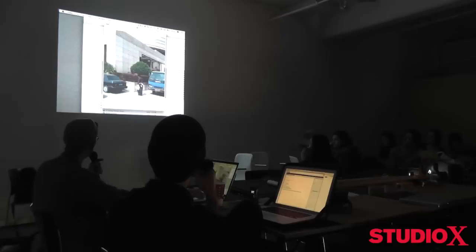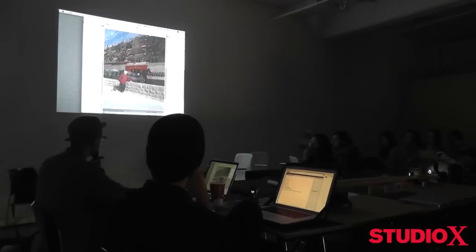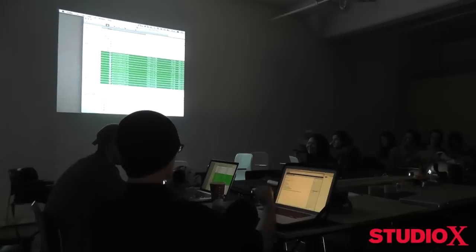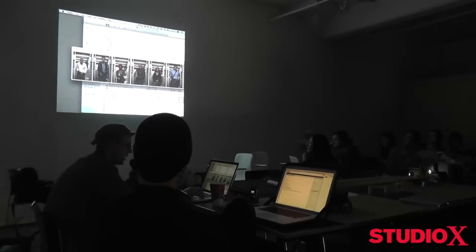And I like this one because there's no technology involved. It's just someone making a decision, and in advance they said, here's my sensor. My sensor is the bottle. And when someone moves it, then I'm going to be the computer vision system that says, you know, the sensor has been activated, and takes the picture.